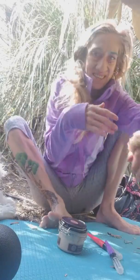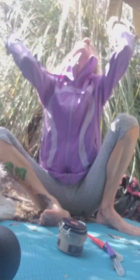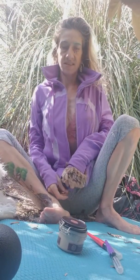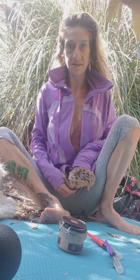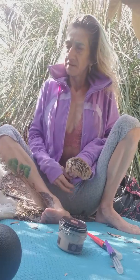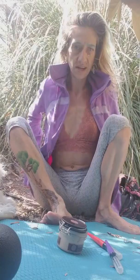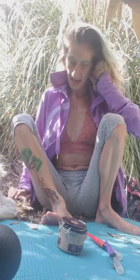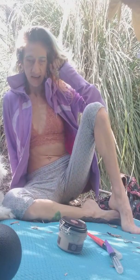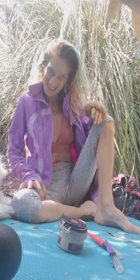All right, make sure I'm there. So we got to open me up, because my intention in this practice today is to open my capacity to receive. I feel like I am facing new levels of need that I'm not used to as a newly blind person, and having to stretch myself and receive in very new ways. And my level of need is higher than I'm used to.